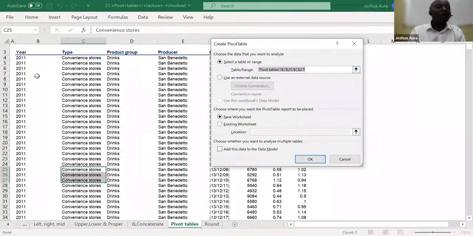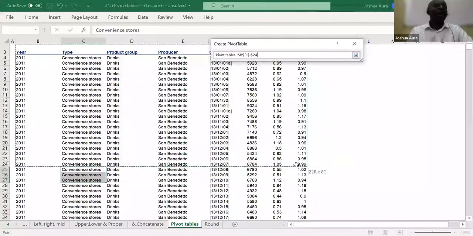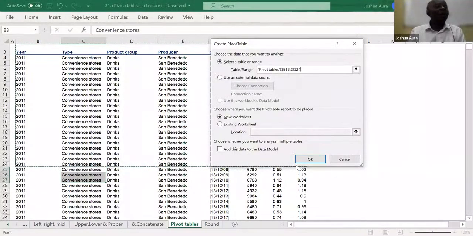So I would want to select the entire table. Then how do I select this entire table honestly? Somebody who does not know Excel so much starts to select manually. Starts to select manually, gets to the end, starts to go down. Will you really go down until 15,000 manually like that? He cannot. So you must learn how to highlight tables very fast in this case. How do we highlight our tables very fast?